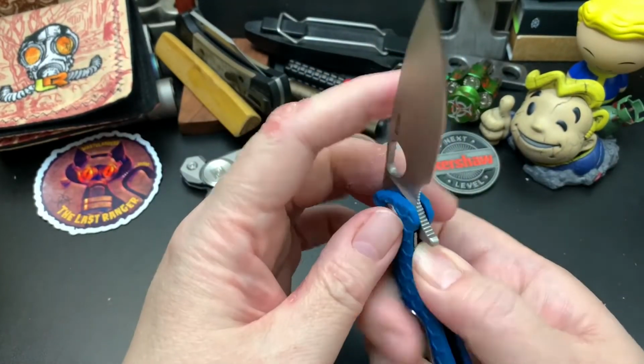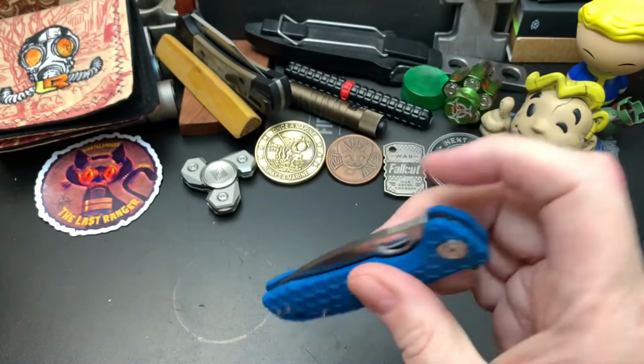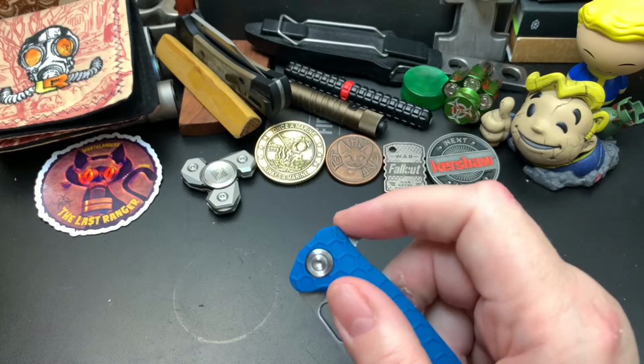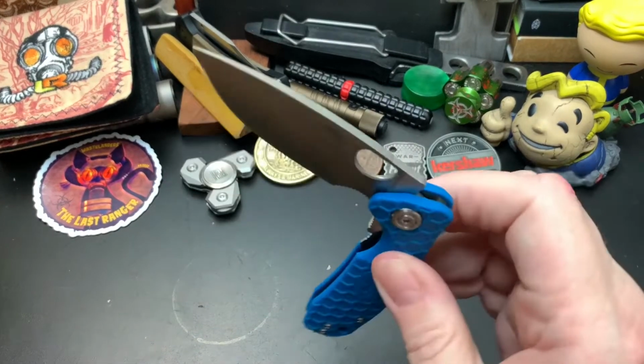Really good flipper. It's on bearings. It has a super good detent. You see how I have to really press hard to get it out. It has a great detent. It's drop shut.